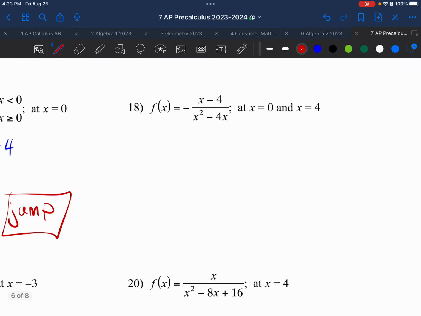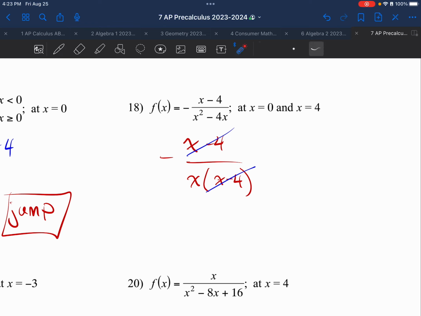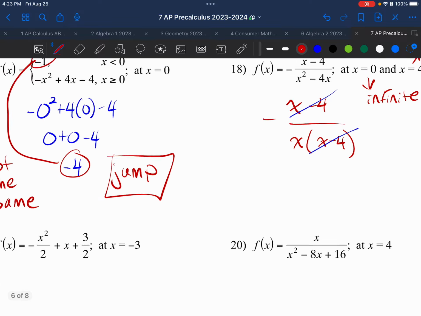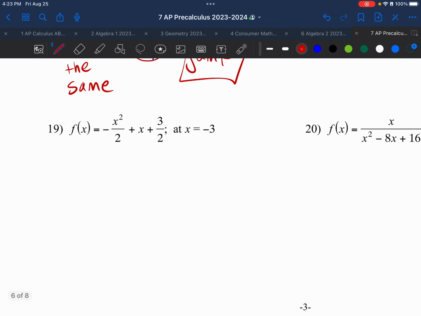In number 18, again, we're probably going to have to be factoring. The numerator is going to stay x minus 4. I have a negative out front. The bottom, I can factor out x, leaving me with x minus 4. And notice what we can do. We can cross off the x minus 4, which means at 4, the opposite of -4, because we set it equal to 0 and solve, that is going to be our removable discontinuity. So this is going to be removable. And the thing that's left over, namely this x, set it equal to 0, and look, they did that. X is equal to 0, and that means that this is going to be our infinite discontinuity. Perfect.